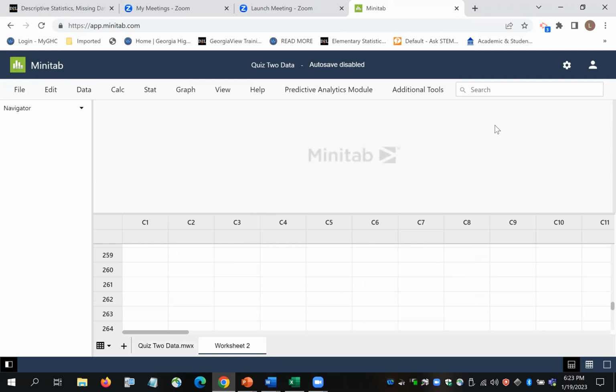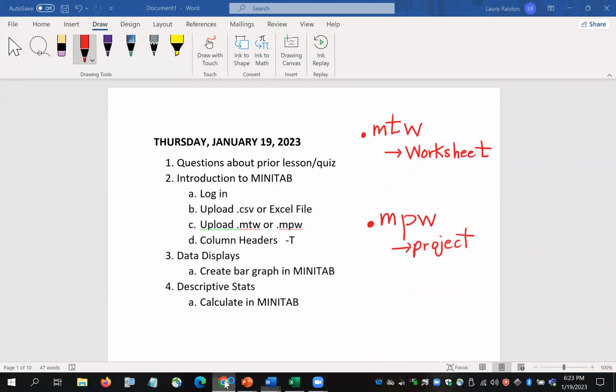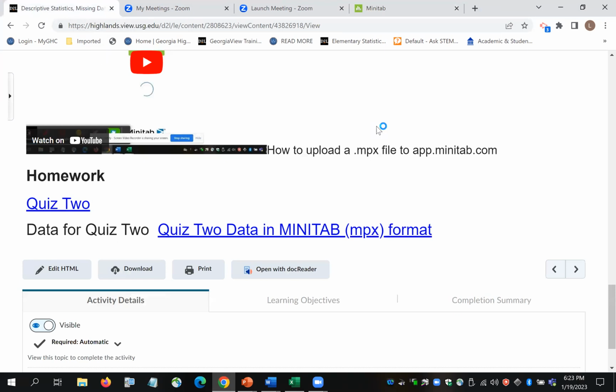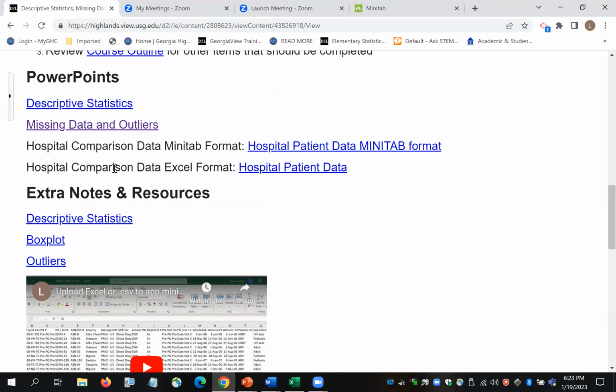The other option that you have is sometimes the data is in an Excel format. For example, this hospital comparison data is in Excel format. I can, again, select it.